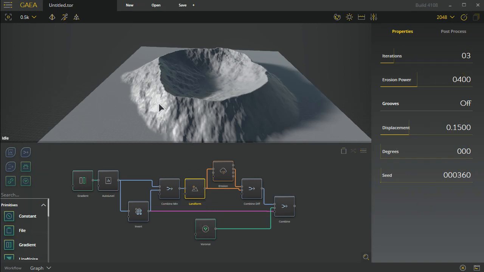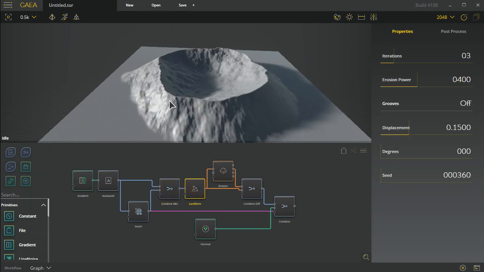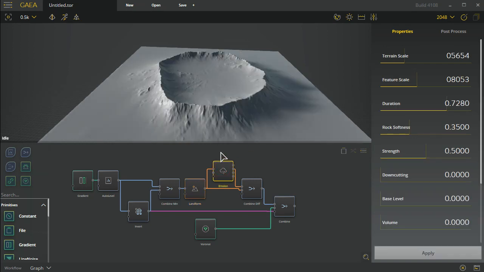So landform will take any really basic and simple shape and turn it into something a little bit more like a land shape. I then run through this in erosion, and the erosion gives me some interesting shapes and forms around the edge, but it's also filling this central point with a lot of sediment. So I've applied a number of different settings that are off from the defaults just to get something that looks interesting.